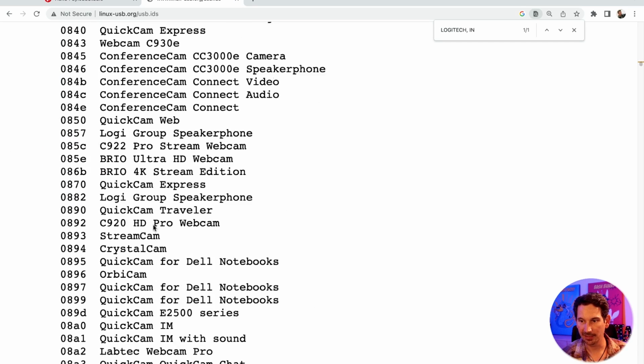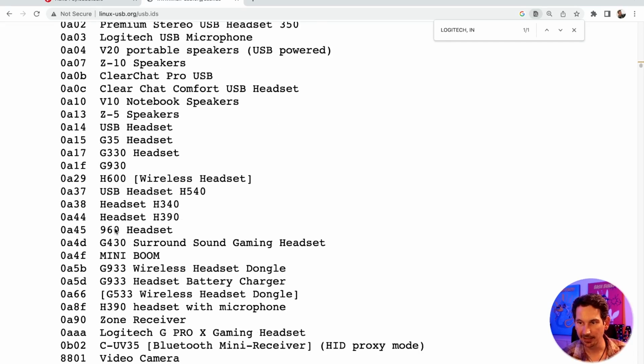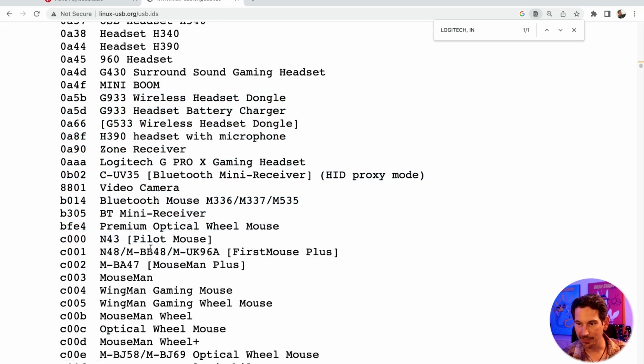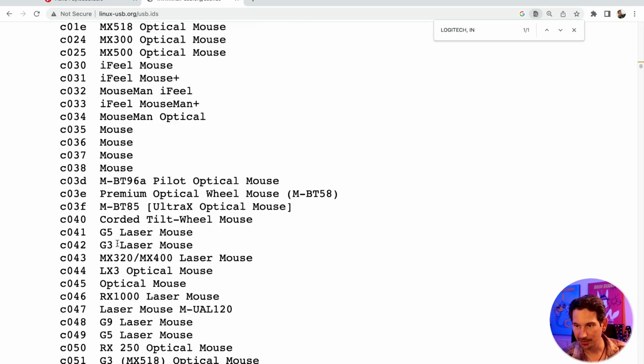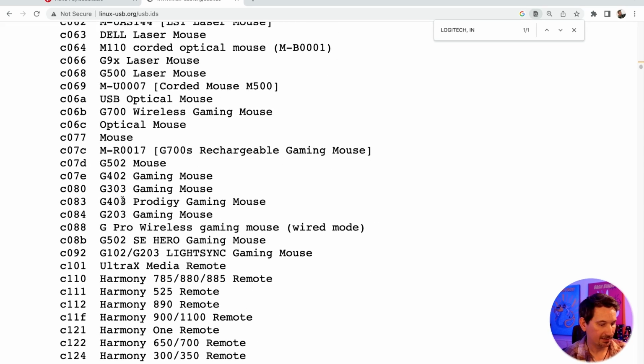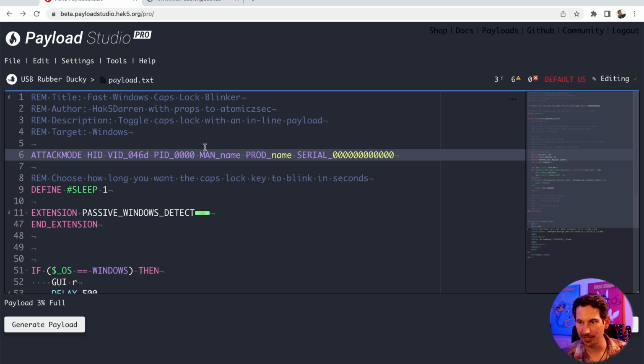I can do the same thing here with product ID. I can come down here and say, well, what do I want to be? I want to be a Logitech gaming headset. Do I want to be a, I'm trying to find my very favorite optical mouse. Let's see, where are you in this list? K120, there we are. Keyboard K120. It's a classic keyboard. I love this thing. You find them all over offices. They're very inexpensive. And I'll go ahead and replace that.